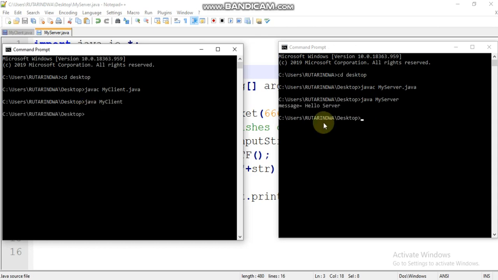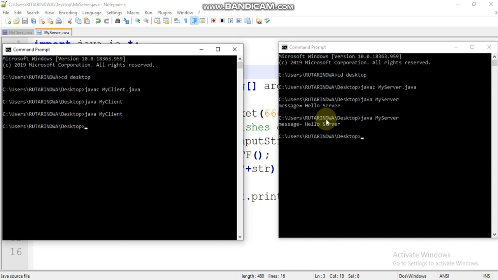I think automatically here, if I run at client side, we shall see the message here, hello server. Let's do it here. Let me run server. Then at client side, if I run, automatically I'm receiving the message here saying hello server.